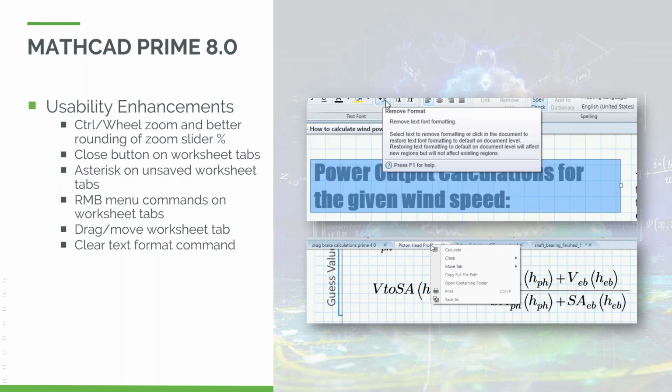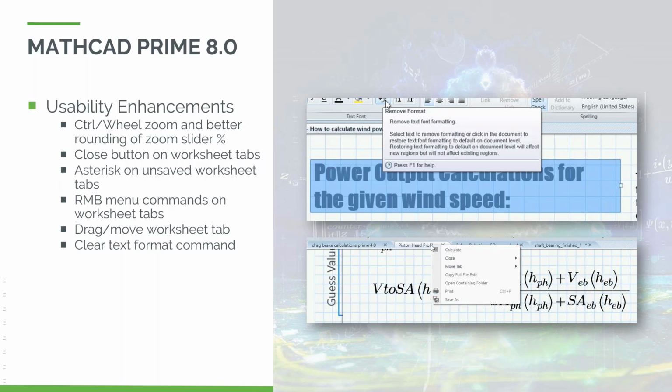And it was a good idea, something I know that we've missed for a while, so we put that in. And the zoom slider has been modified to make it much easier to select specific zoom levels. And although this gets into usability, it's also to a certain extent an application update, there's a remove text format button on the text formatting tab.